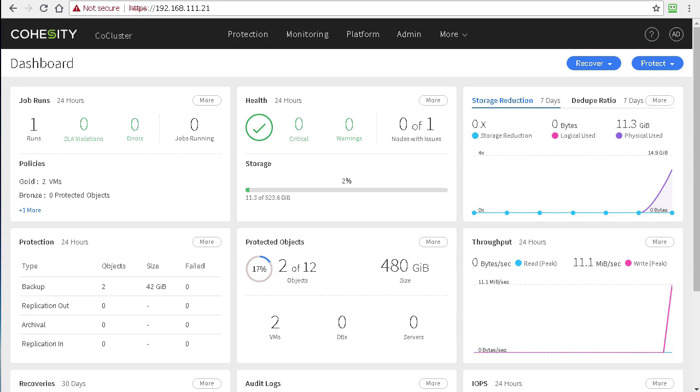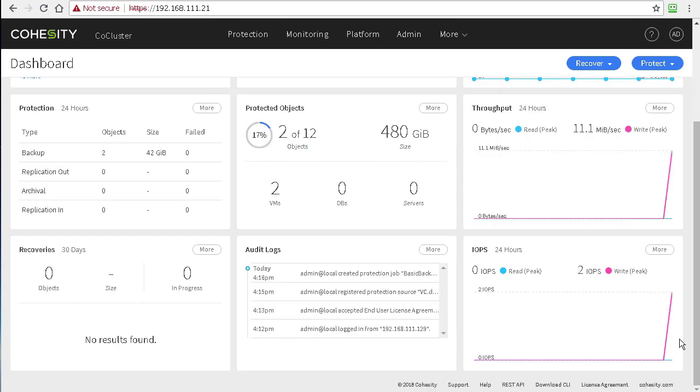Alright, so now 12 minutes later, the backup is completed. We have no currently running backup jobs and 2 protected virtual machines. You can see now we've got an uptick in the physical space that's been used, and the I/O throughput and the IOPS reported. Whole 2 IOPS right at peak. Looks good.